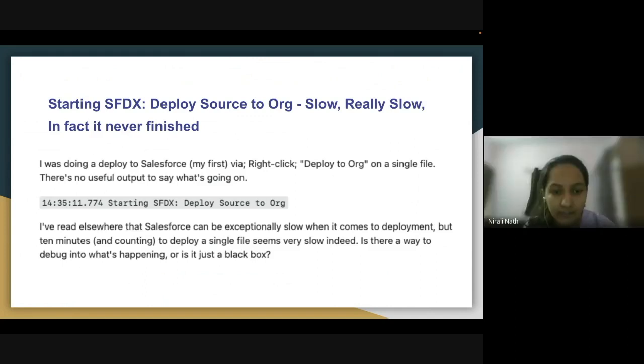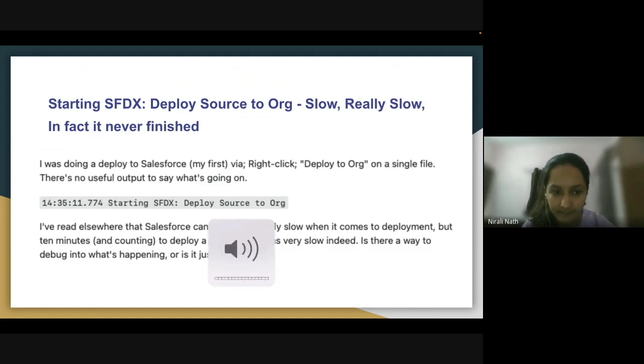Yeah, so in my previous project, we faced this issue that multiple developers were working using the same credentials to deploy or retrieve the code. That's why it was getting slow, as it was hitting the limit. So we can assign different profiles to different users, or assign different credentials to different developers.